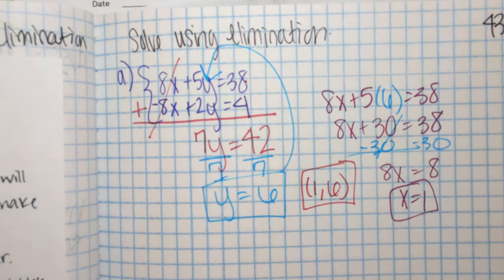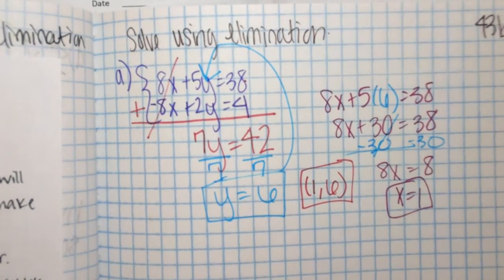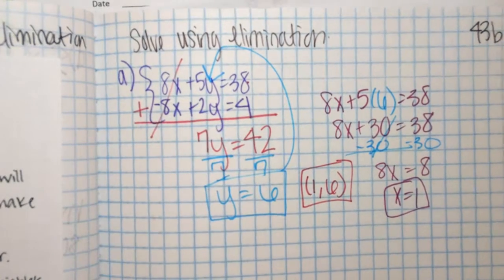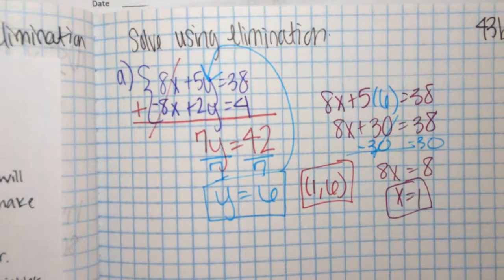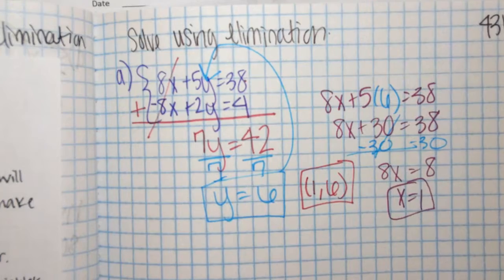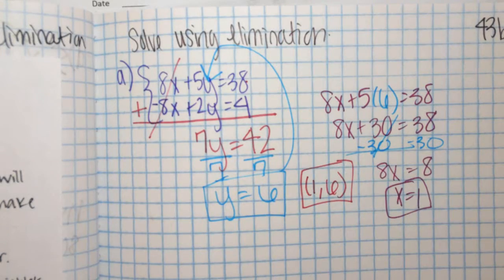Y'all are silly. Are we ready for the next one? No, it can go into both. To either one. Good question. So we could put it into the bottom one and we'd still get the same answer. Are we ready for the next one? We're going to do like 3 more, then maybe you'll try one without me.